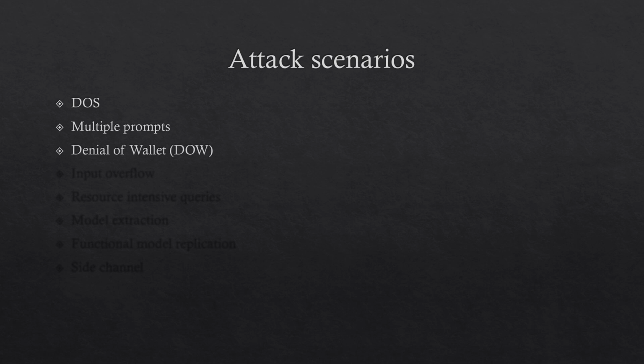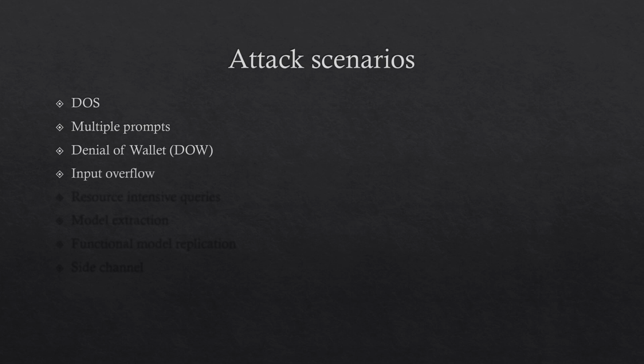Denial of wallet. This is a variant of denial of service. While DoS aims at exhausting system resources, DoW aims to exhaust the budget of the model provider. The attacker sends a large volume of resource-intensive queries, driving up cloud usage costs, especially since LLMs are typically hosted on cloud platforms that operate on a pay-per-use pricing model.